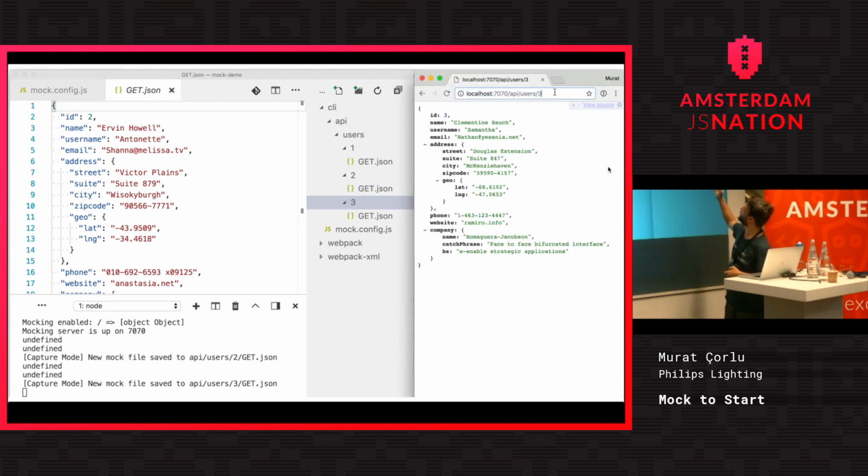If I make another request to user/2, it will not proceed again because we already have that mock. So just by enabling capture mode and navigating your application, you can create mock files for all of your scenarios, and that makes that flow easy to reproduce without backend.